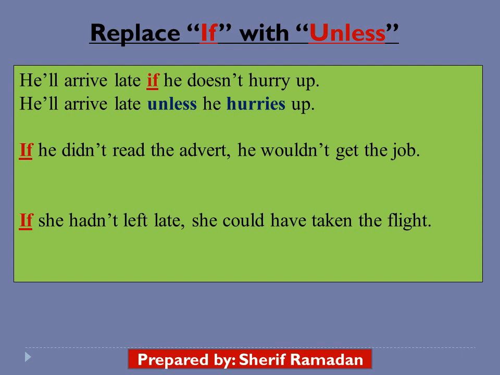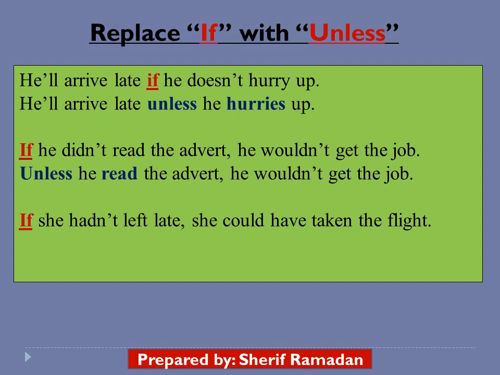Number 2, if he didn't read the advert, he wouldn't get the job. Replace if with unless. Unless he read the advert, he wouldn't get the job. We change didn't read to the affirmative form in the past simple to become read. Read is the past of read. The same spelling but different pronunciation.